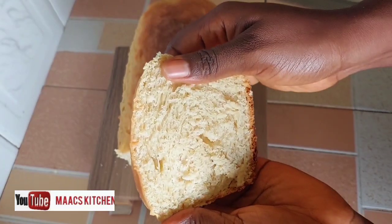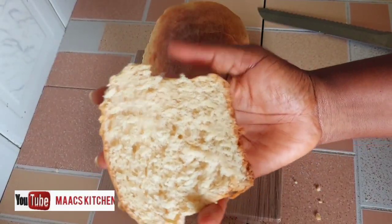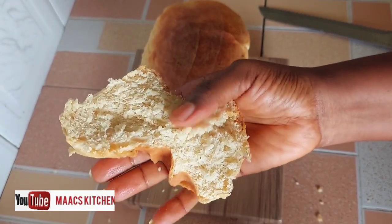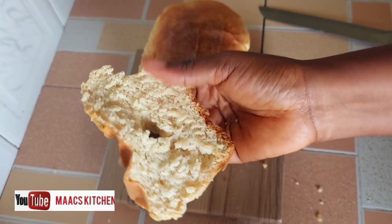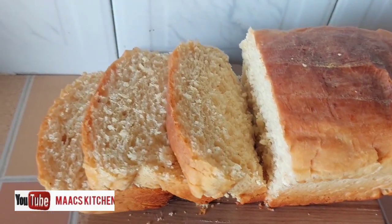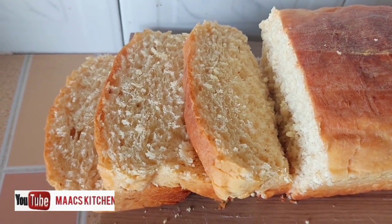Hello guys, Charlie. You see this sugar bread, give it a try, you will love it. It's very soft and fresh. So give this bread a try. This one is a must try. You will love every bit of it.